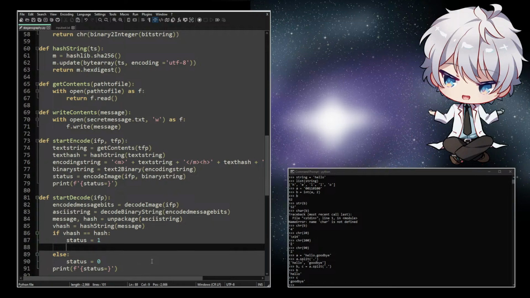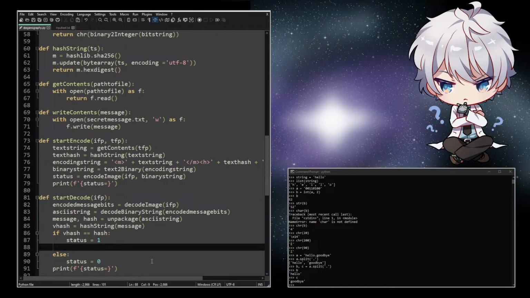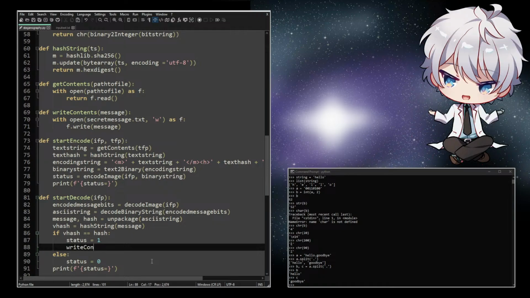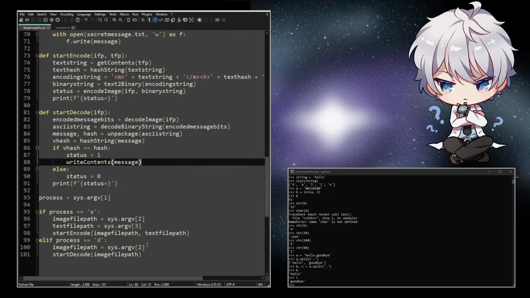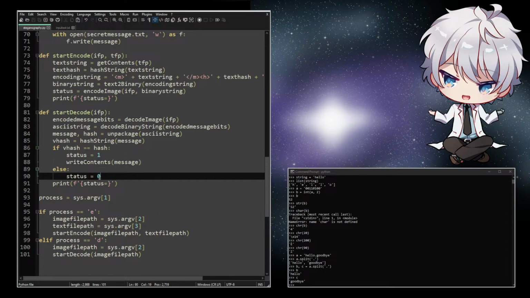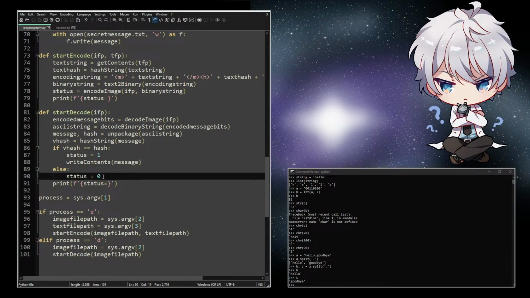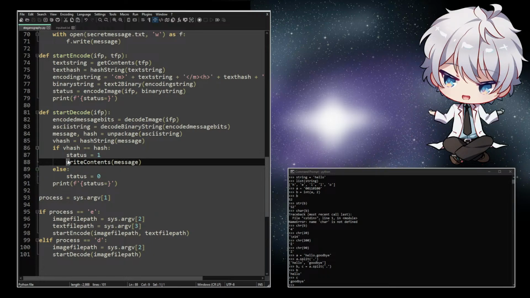So here we will do write contents message. If the hashes don't match, we're not going to write it. For now, we'll just write it no matter what.